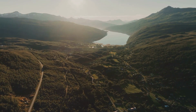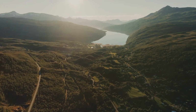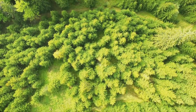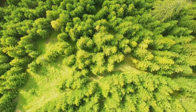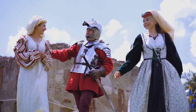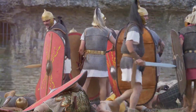From the Ural Mountains in the east to the Atlantic Ocean in the west, from the icy Arctic Circle to the warm Mediterranean, Europe's diverse landscapes were born out of these cataclysmic events. Each mountain range, each river, each coastline tells a tale of the Earth's geological past, a tale of creation and transformation spanning billions of years. From a landmass within a supercontinent to an entity of its own, Europe's geographical journey is only the start.